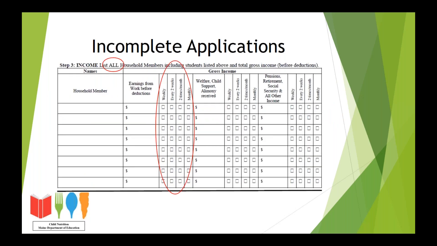New this year, because of the change that has been made to applications, approving officials need to make sure that whenever an earnings amount is indicated, they also need to indicate what that pay frequency is. Whenever any of these items are missing, it is important that you follow up with the family to get the application completed. If this is done over the phone, you need to make sure that you document the conversation — write down who you spoke with and when you spoke to them. In regards specifically to pay frequency, if an application lists an hourly rate, it is still considered incomplete. That is not one of the frequencies they can choose from. You cannot assume that they work 40 hours a week, so you would need to follow up to get clarifying information from that family.